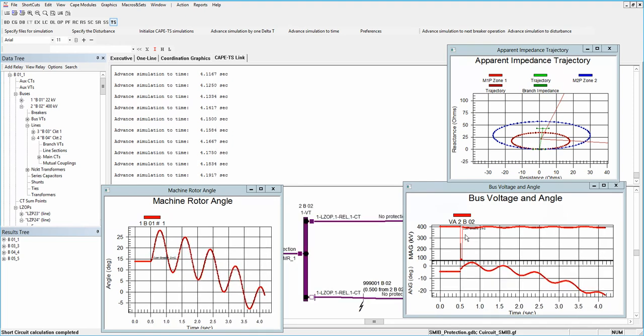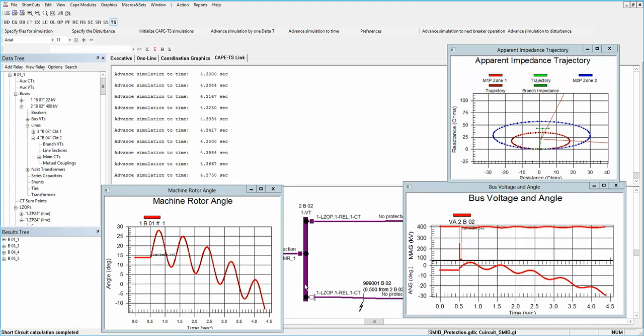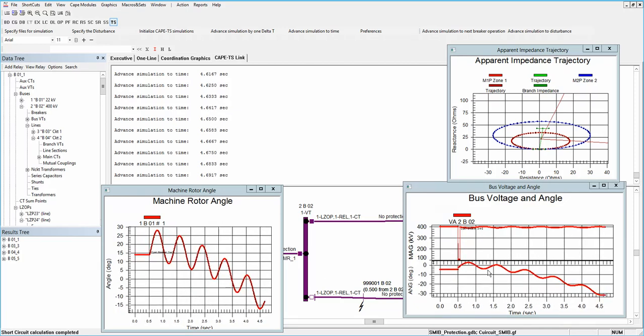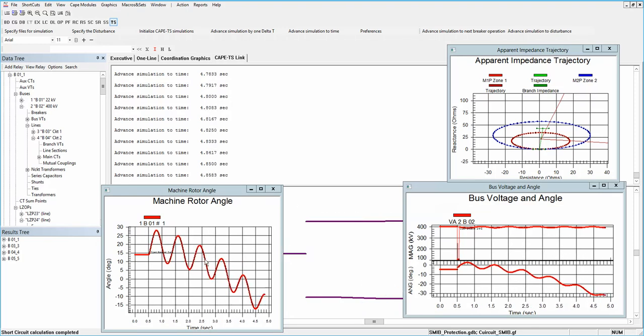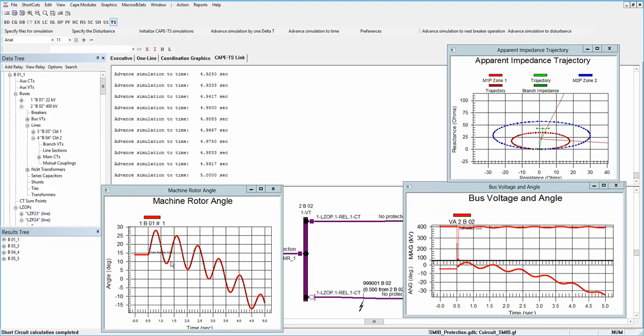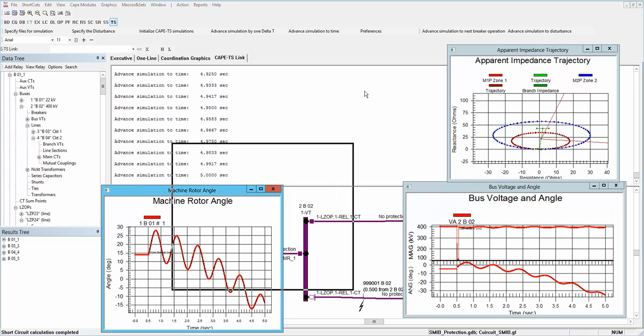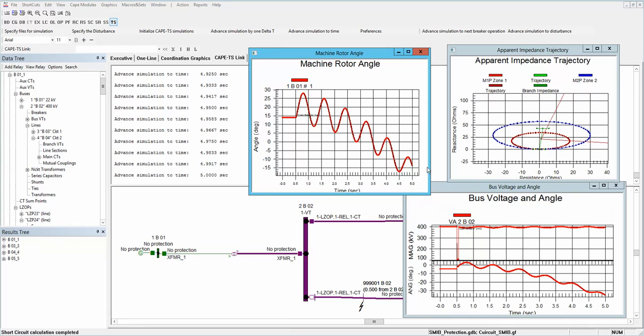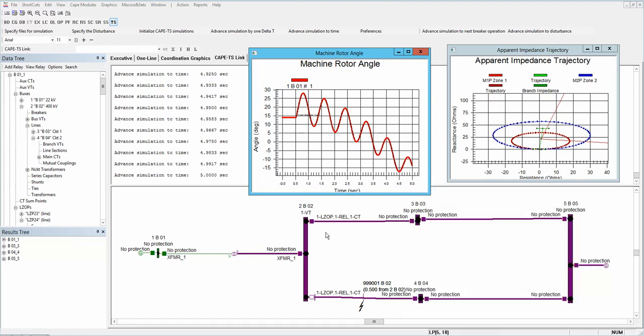You can see that the voltage at bus 2 recovers to 1 per unit, but its angle is oscillating. This is the rotor angle for generator 1. You can apply a fault on different lines and see what happens.